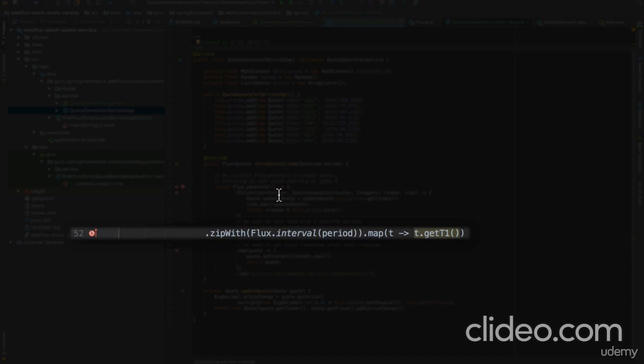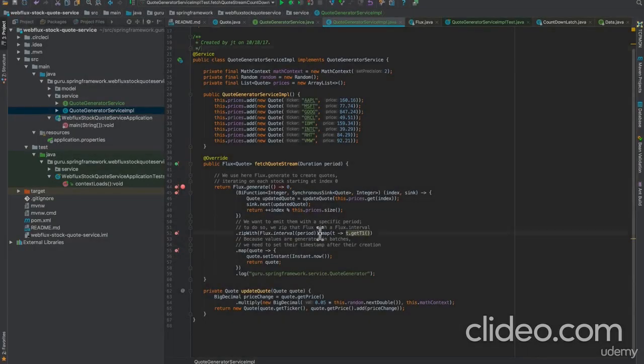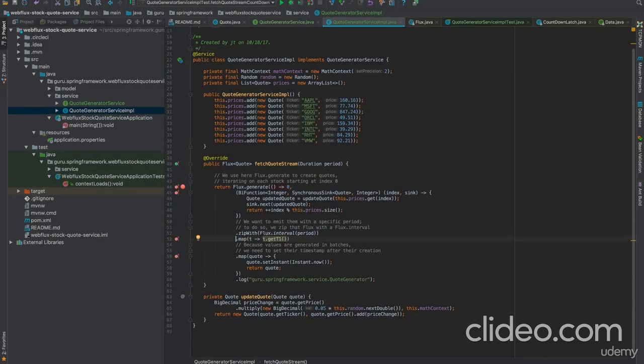Now, next we are doing a map. And what happens is that we do a zip. And actually, I'm going to split this out so it's a little bit clearer how it's working. So we're doing a zip. So this merges the two. So you can see that this actually creates a tuple of quote and the long from that. And what we want to do now in the next step is we want to drop off that tuple and just get back to our quote value.